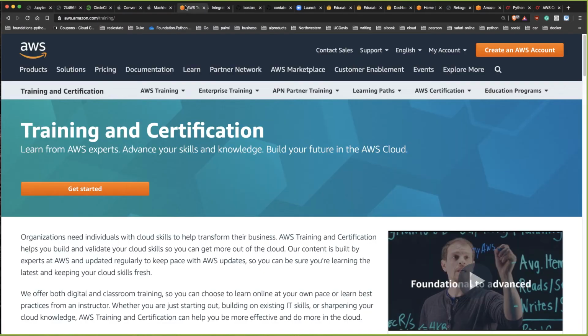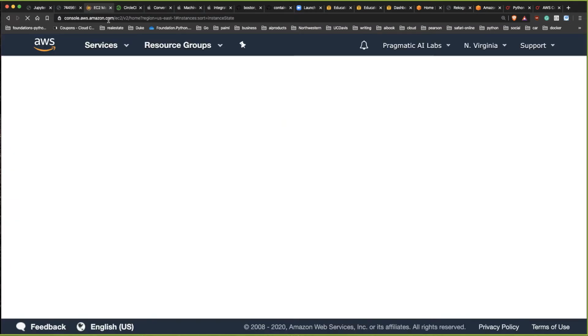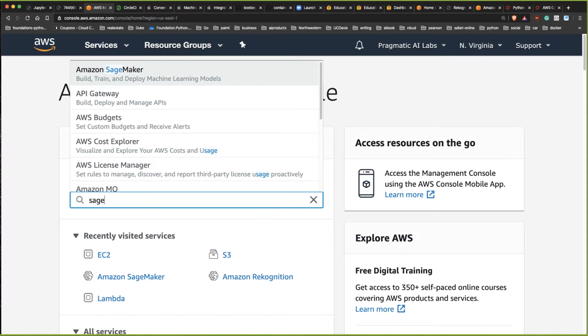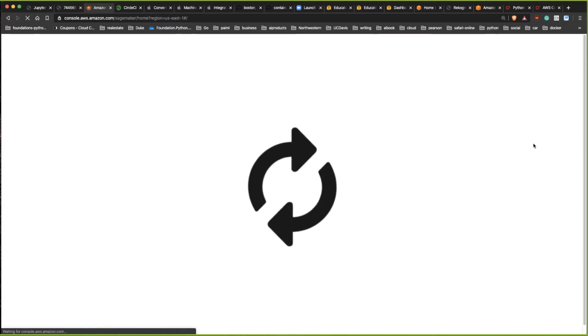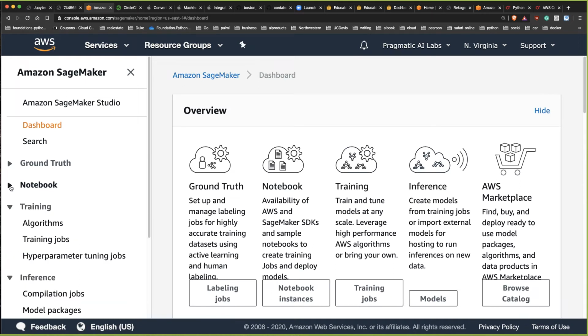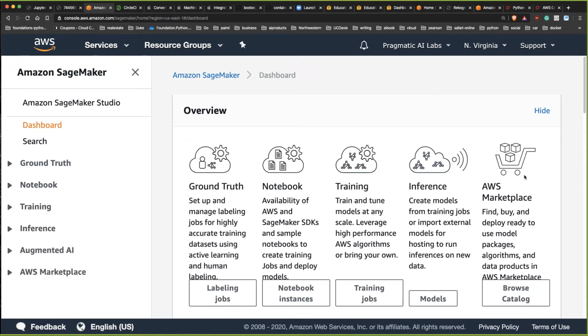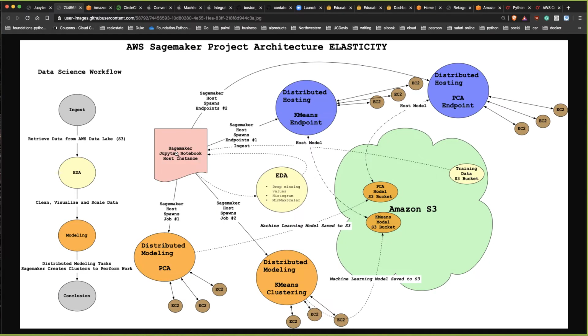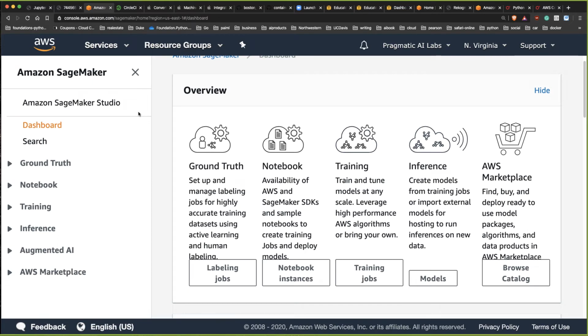I'm going to go into Amazon now, go into the console here, and I'm going to go over to SageMaker. And from SageMaker, let me just give you the 5-cent tour here. One of the nice things about SageMaker, going back to this diagram, is that it's more than just a notebook. It's an entire ecosystem for doing distributed machine learning at scale. And so what we're going to do in this case is create this whole diagram, and let me just show you how that relates to the console itself.